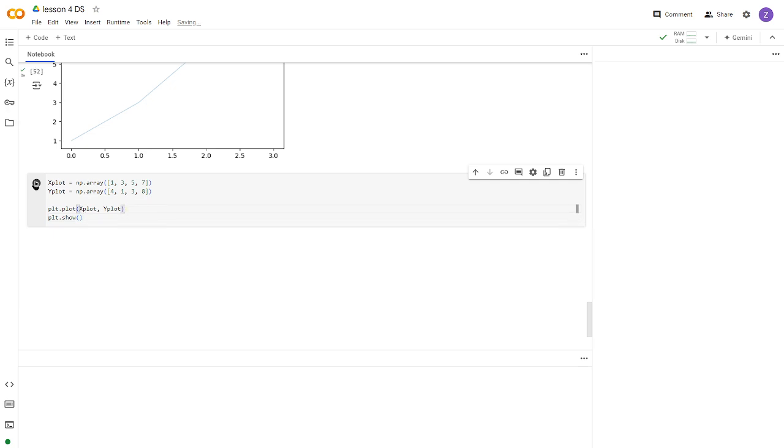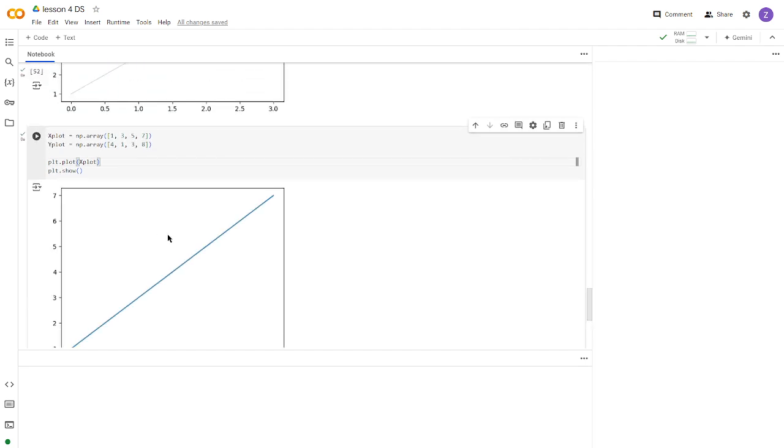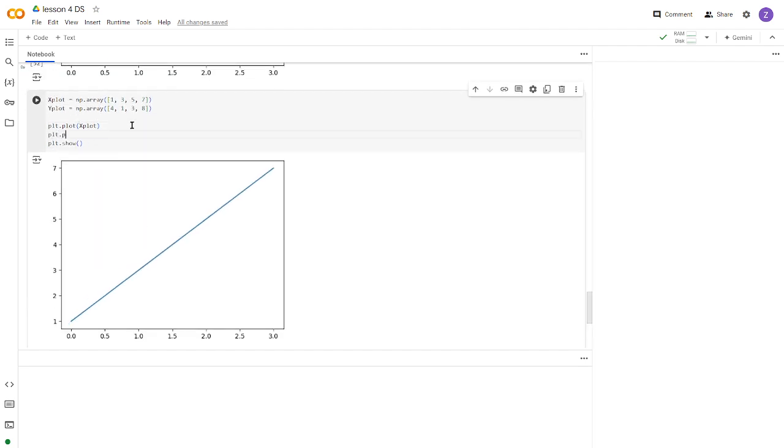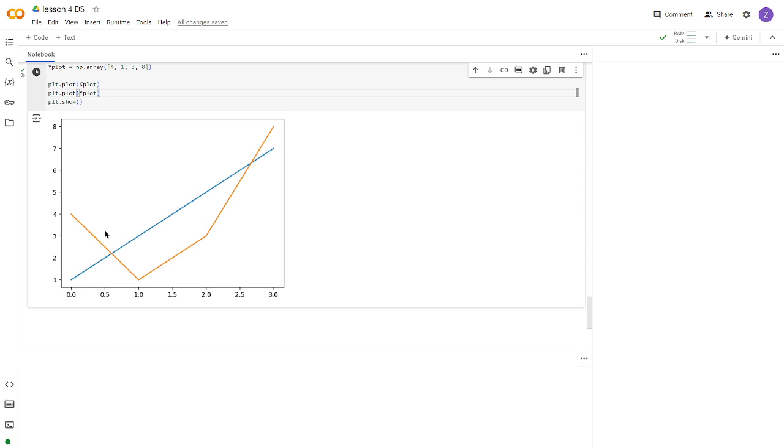Instead of keeping them in the same plot, we separate them. So we take this, delete this, and then we do plt.plot, and in here we do yplot. Now this will plot two different lines in the same chart.